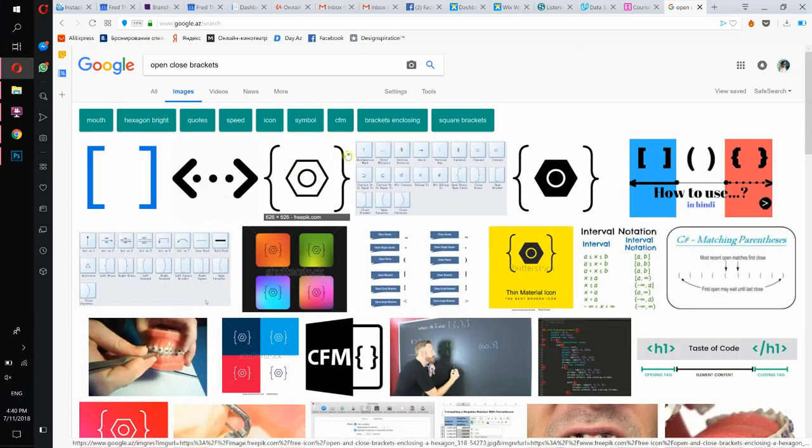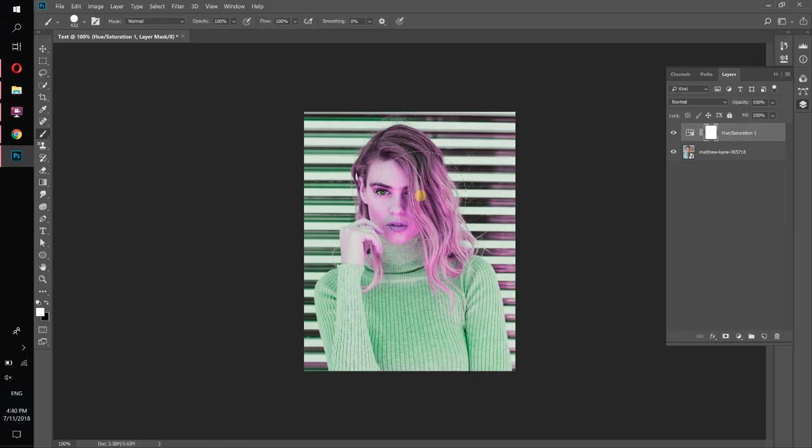Yeah, this one's open and close on your keyboard. They're usually located on the upper right corner of the keyboard. For example, you can press this one to make our brush smaller, or this one to make our brush bigger. For example, I press the open bracket and it's getting bigger, or close and it's getting smaller. Okay, perfect. Now let's make it bigger.